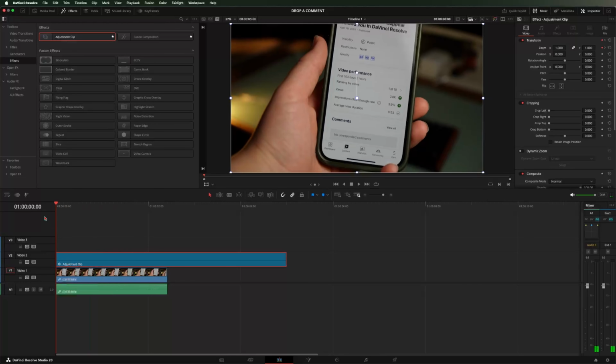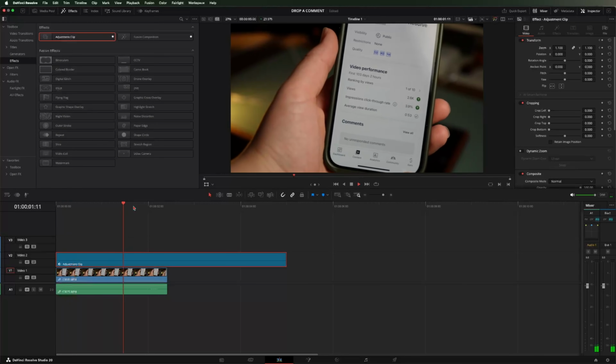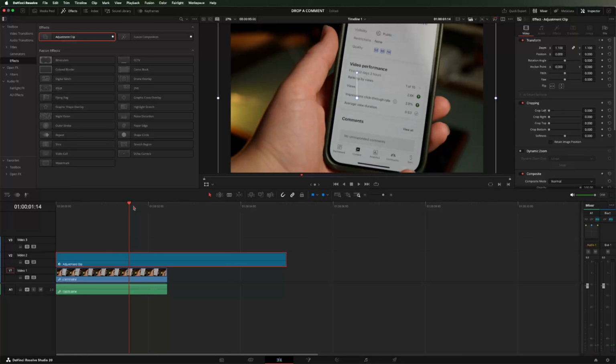All you have to do is go further along the adjustment clip and then make your keyframe to make the zoom longer. So now once we have done that, you can see we have a very simple zoom effect across this 1 second of our clip. But we can make this look a lot better in just a few other steps.